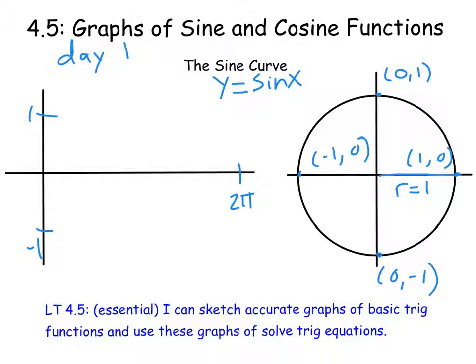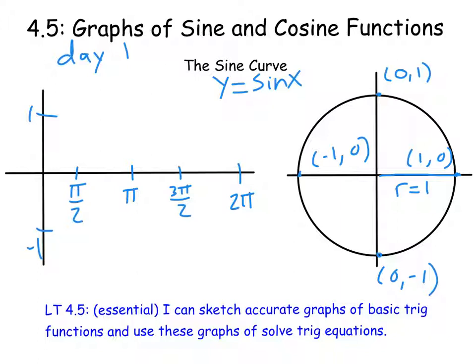Now I'm going to graph one period. And so I'm going to split up this period into quarters. And those should look familiar because those are all of your quadrant angles. We're going to be talking radians the whole time today, by the way. All right, so keep in mind sine is always your y coordinate on the unit circle.